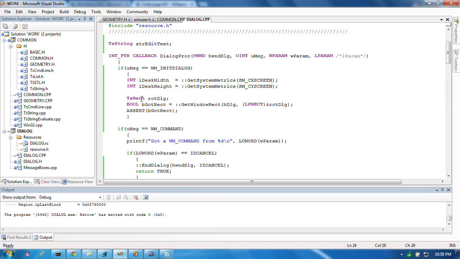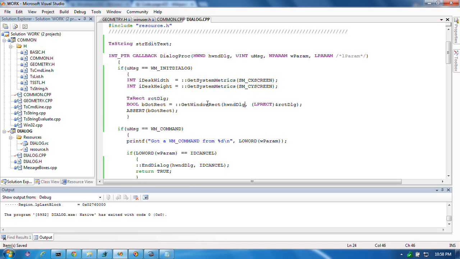That'll fill up this our rect type thing, which has functions too, with a value in pixels. Now we've got the width and height of the desktop, and this value for the dialog handle.